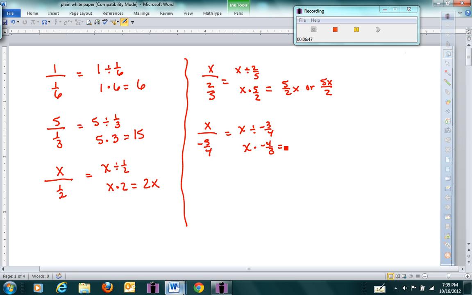When you invert to multiply and you reciprocate a fraction that has a negative, you're just going to want to keep that negative in the numerator. It wouldn't be wrong to put it in the denominator, but you would probably want to keep it in the numerator. You can call that negative 4x over 3, or negative 4/3 x if you'd like. Okay? And we're going to be doing a lot of that where we have a number or a variable and we're dividing by a fraction. I just wanted you to get up to speed on that because that's a skill we'll use to work on your video notes page.